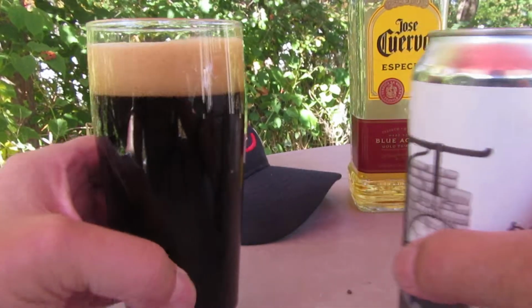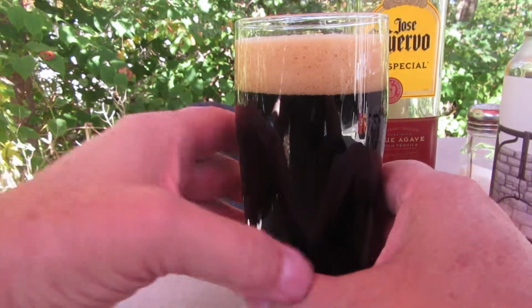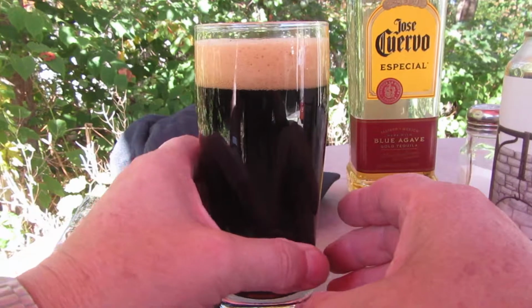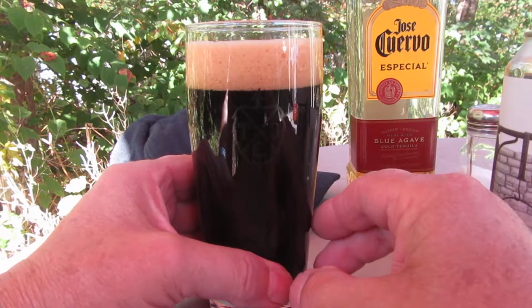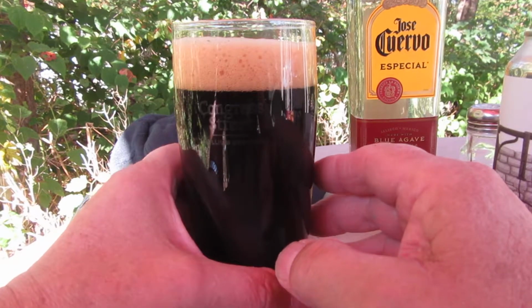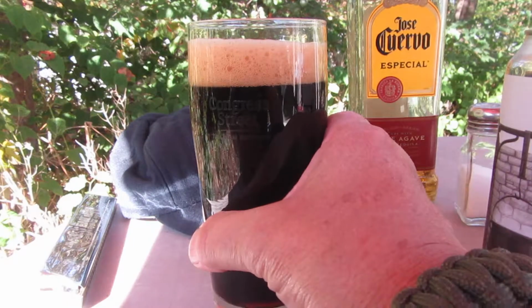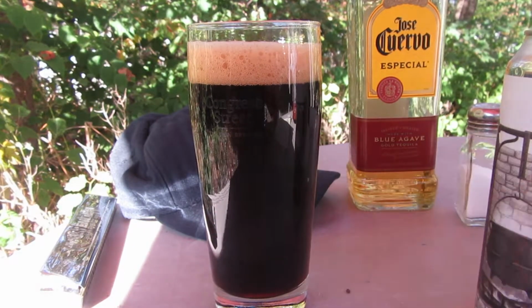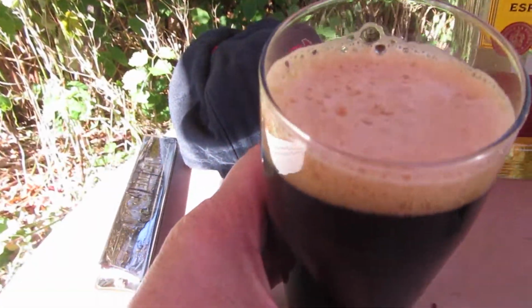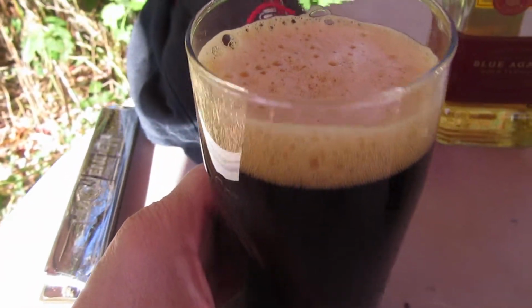Well, because it is a dark beer, I hope you'll be able to see the wording on there, but it does have Trillium Brewing Company, their shield, and this is Congress Street, I guess. They're on Congress Street. So, without further ado, let's take a look at the bubbles. Different sizes.